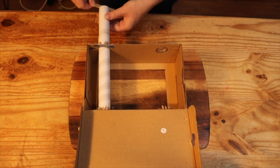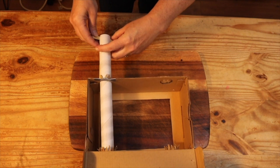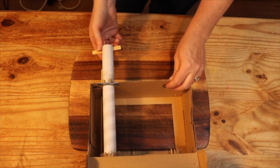Now we just add the handle at the top so you can see where it goes. And this is how our Crankie handle works. You twist it round, and when we add the scroll, it'll turn the scroll around.